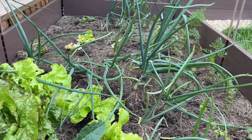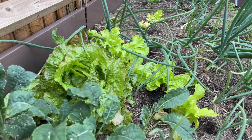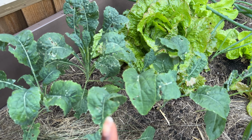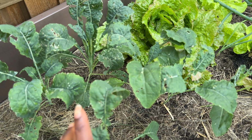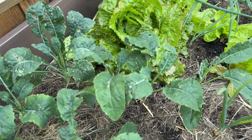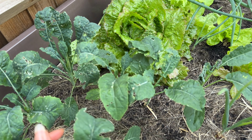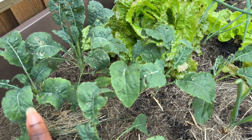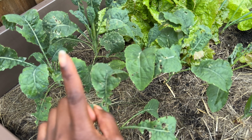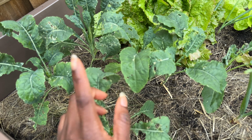I thought that having onions in here would deter cabbage worms from finding the cabbage, like it would mask the scent, but that hasn't worked. So I think the best thing really is netting. I'm probably going to lose these ones. Maybe I should just harvest what I can and then leave the rest, just abandon them and see what happens. And I think I want to start again, and this time around I'll put netting and see how that goes.